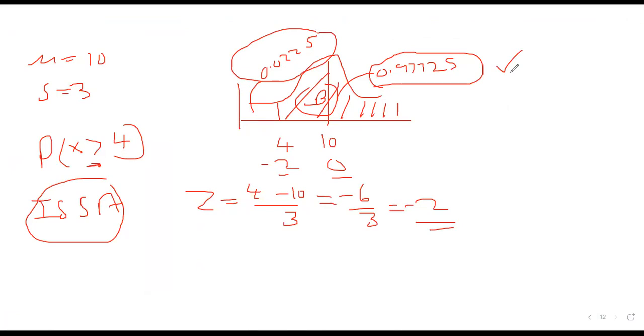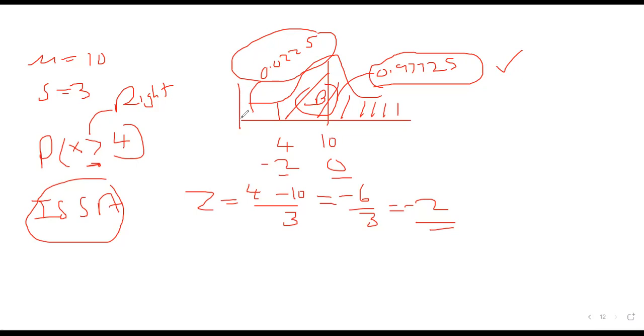I still haven't understood X is greater than 4. On what? X is greater than 4. X is a variable we are shading. So shade where it is starting from 4, going to the right. Greater means shade to the right. Less means shade to the left. So X greater than 4, you shade all values that are more than 4. We put 4 on this side because 4 is on the left side of 10. Then start shading to the right. If we said X less than 4, we would have shaded to the left.